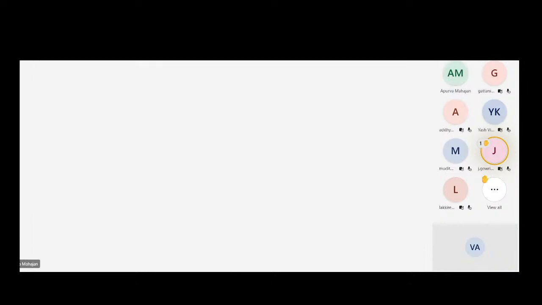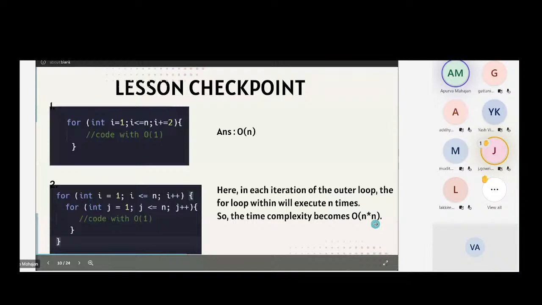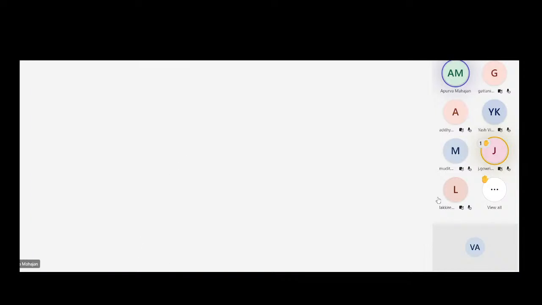Moving ahead, here we see a comparison of different orders of worst case time complexities. So basically, the lowest order is of constant time complexity, that is big O of 1, where we have a finite number of operations which are independent of the input size. Then comes the logarithmic time complexity, big O of log n. Then comes a time complexity of n, and the time complexities n square and 2 to the power n have even higher order than these.